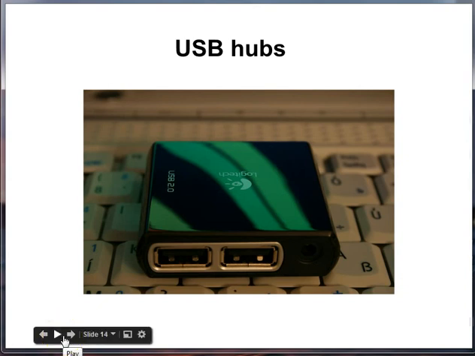Now, as you can see on this particular device, it says USB 2.0. There is now a USB 3.0, which is a much faster transfer speed. Now, USB 2.0 devices are backwards compatible with USB 3 inputs. But as new devices are created that utilize the USB 3.0 input, you will begin seeing a dramatic decrease in the amount of time it takes to get your data, information, images, videos from a peripheral device onto your computer's hard drive.